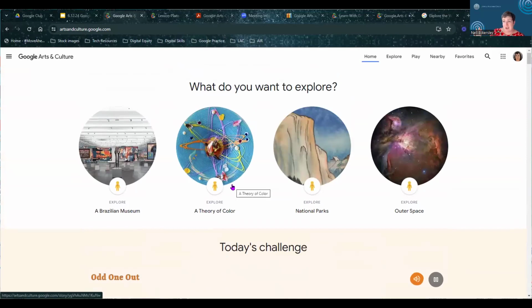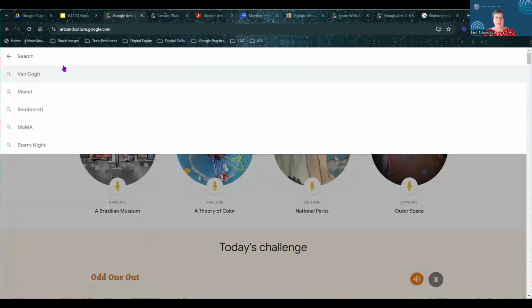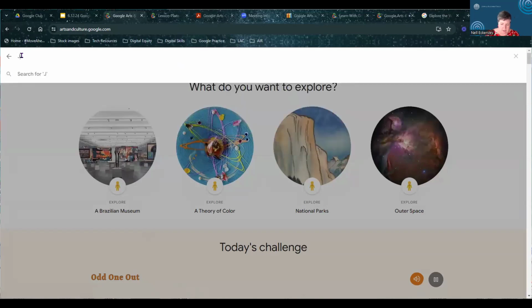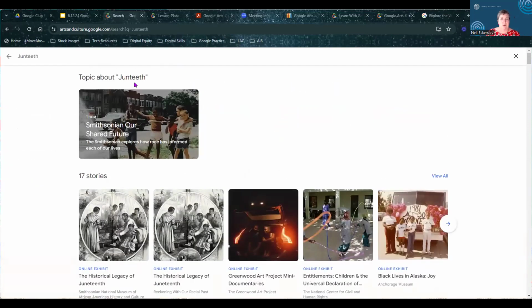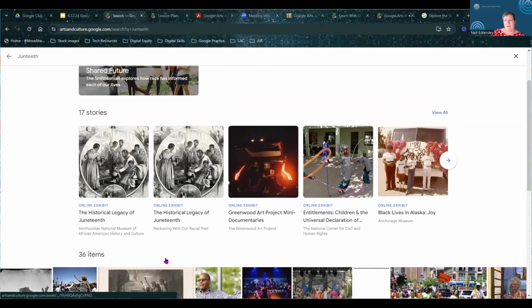So there's definitely a danger of that in that I think there's so much content here that it'll be tricky, but I think the search is pretty rich. So if you were to click on that magnifying glass and type in Juneteenth, you would get that article. Oh, except spell it right next time, not the way I spelled it. And actually we can see some other stories related, right? So it might actually be useful to go look at topics that way.